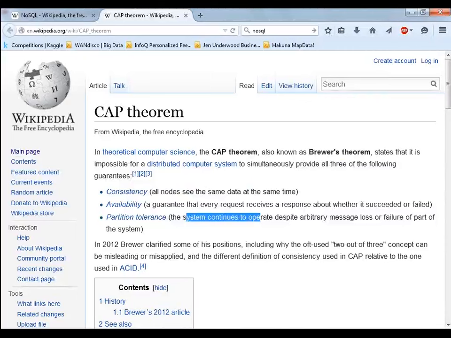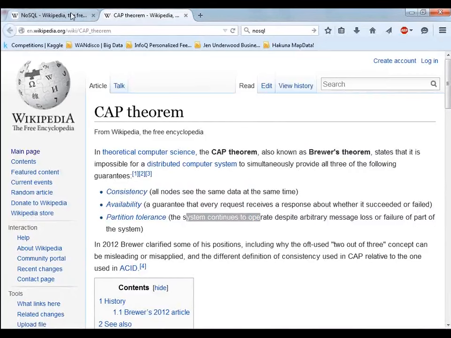And partition tolerance, which means even if there is an arbitrary message loss or a failure on the part of the system, it will still take care of it because the data is going to be partitioned. So he said that out of the 3 capabilities of CAP, it is possible to achieve only 2 and impossible to achieve all 3. I'll be showing an image wherein I will substantiate what I have just mentioned.